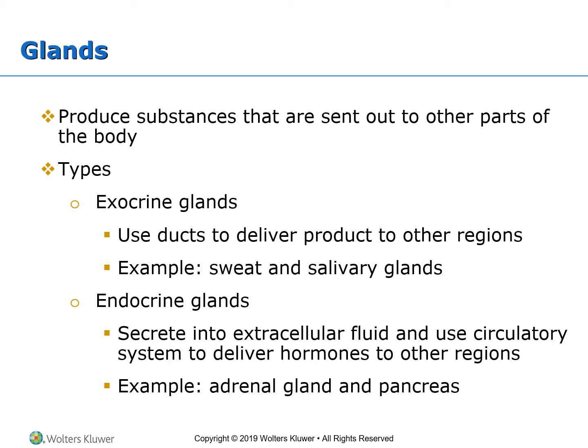As opposed to the exocrine, exo meaning outside, we have the endocrine glands, and endo means inside. Those glands will secrete their products into the extracellular fluid close to the cell that produced it. They are actually releasing their products of secretion directly into the circulatory system. And this is the way to deliver hormones and all kinds of other substances that the body needs. An example of that would be all the endocrine glands in our body, and the pancreas.